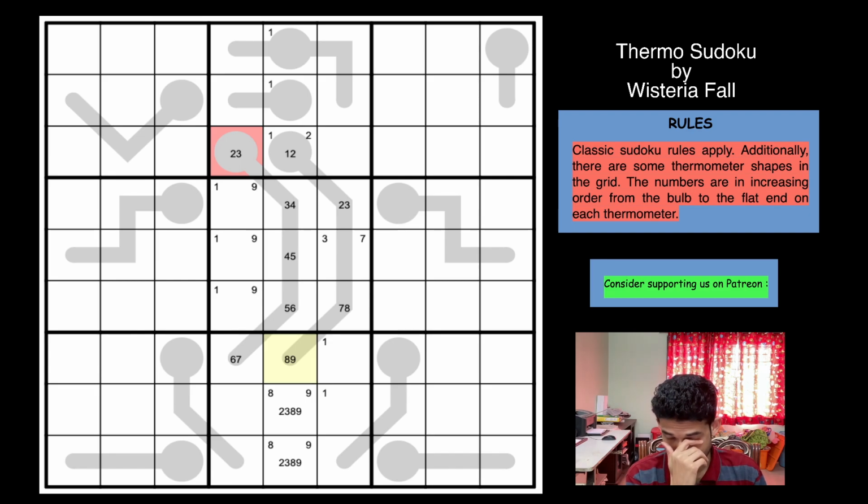What am I missing here? Can't remember now. Oh, yeah, most important thing. Look at this column carefully again. Where does the 7 go? 7 cannot be in these cells. So it's these kind of questions that you keep asking in this Sudoku, not easy to get the answer.